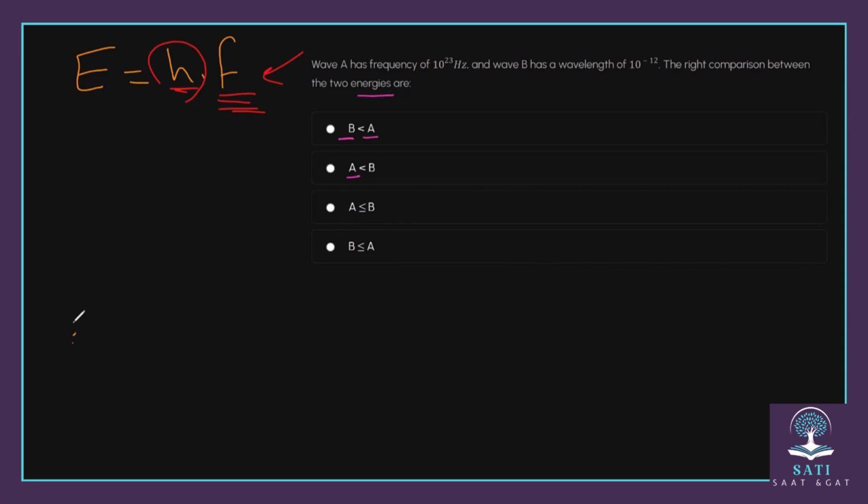Okay, the frequency of A here is given for us, right? What is the frequency of A? It is 10 to the power of 23 hertz. Now what about the frequency of the second one? Here, as you see, what is given for us is the wavelength of wave B. So it's not the frequency. And when we said we need to compare the frequencies, each one we should know the frequency of, so we can compare. So in this case, we need to find the frequency of wave B in order to compare it with the frequency of wave A.